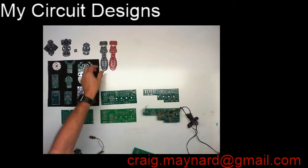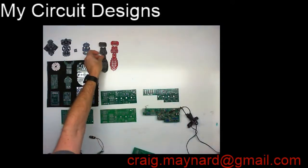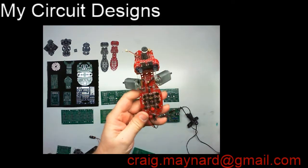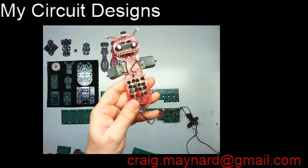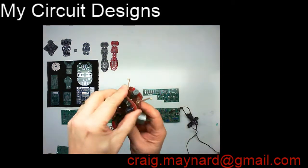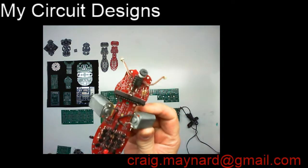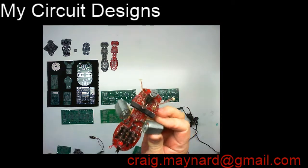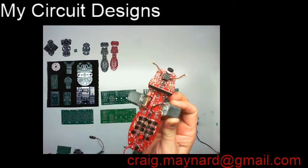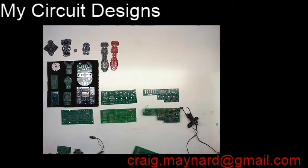Another kit I made along those lines was the Queen Ant — available in Black Ant and Red Ant versions. It was a more sophisticated and faster phototropic herbivore that could move toward light sources, and it also made a great line follower. Interestingly, I designed it so you could pop off the main circuit board and plug in a Parallax Basic Stamp 1 module, allowing you to program the robot to do whatever you wanted. It could also run off a large aerogel capacitor of 10 or 20 farads as its energy source.